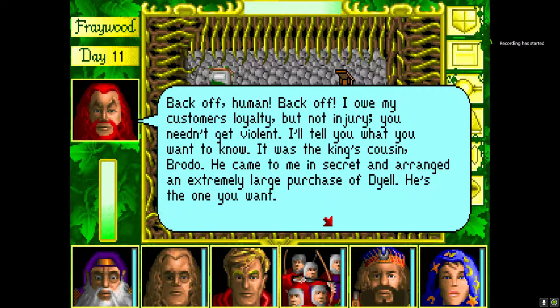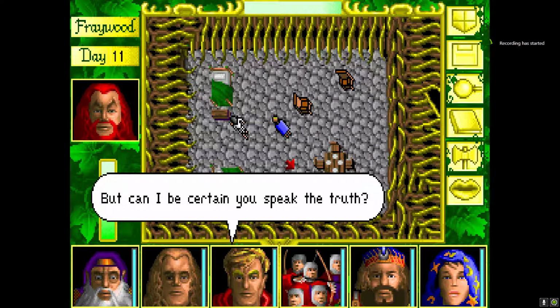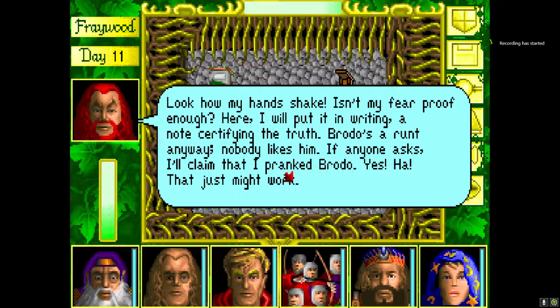Back off, human, back off! I owe my customers loyalty, but not injury. You needn't get violent. I'll tell you what you want to know. It was the king's cousin, Brodo. He came to me in secret and arranged an extremely large purchase of DL. He's the one you want. But can I be certain you speak the truth? Look how my hands shake. Isn't my fear proof enough? Here, I will put it in writing, a note certifying the truth. Brodo's a runt anyway. Nobody likes him. If anyone asks, I'll claim that I pranked Brodo. Yes. Ha! That just might work.